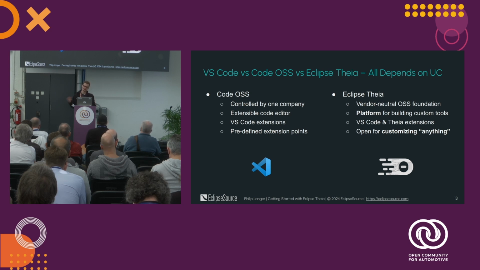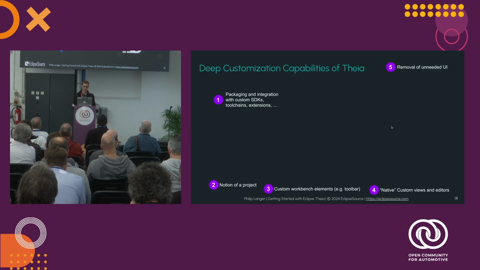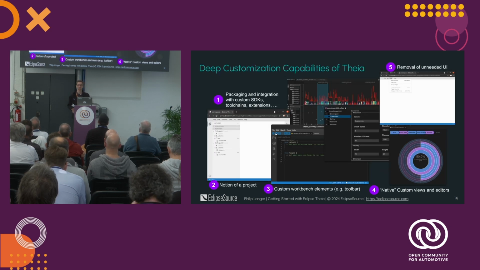And you customize that in terms of, on the one hand side, adding functionality by VS Code extensions, and on the other side, adding so-called Theia extensions, which give you way more flexibility of customizing your tool. And with those Theia extensions, essentially, it's open for customizing anything you like. And just to give you a few examples, what is typically being customized in such domain-specific tools or in such streamlined, tailored tools and IDEs.